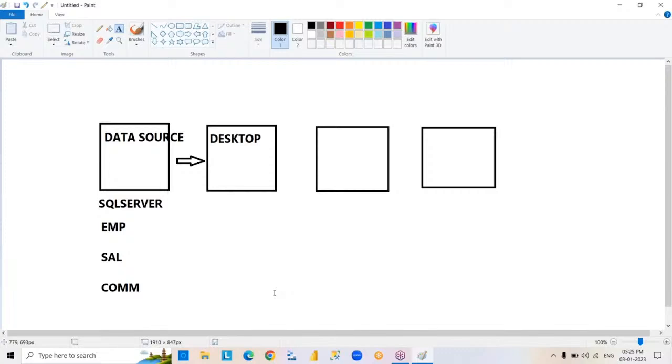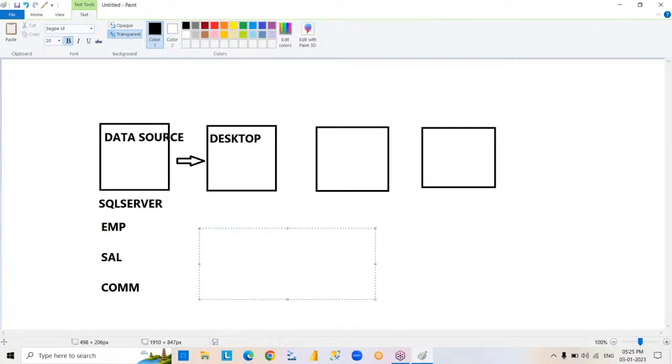In the employee table, the salary column has no null values. The commission column has null values. Now you want to create a report in which you want total salary.